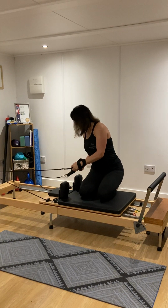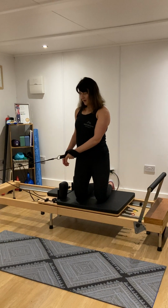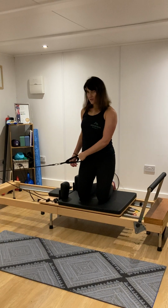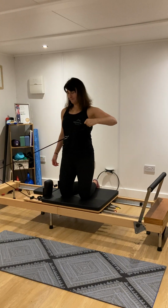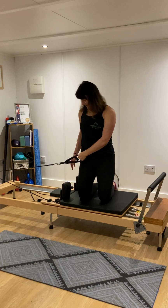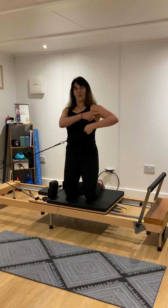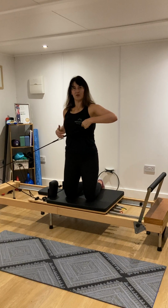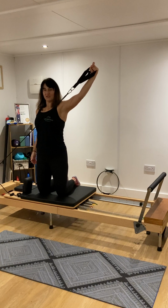Oh, I'm just going to get rid of that rope, because I think that was caught up there. You can make this easier by going onto the longer loop as well, actually, so I might do that. Oh, that's loads easier. There we go. Starting from the opposite hip, palm facing in, lead from the elbow, the elbow comes out to the side, hand drags across the body, then we open that hand up towards the sky.